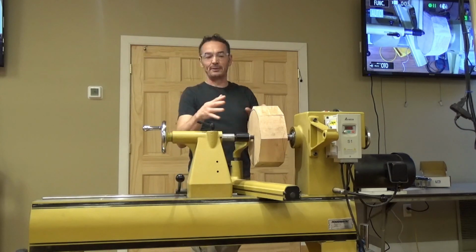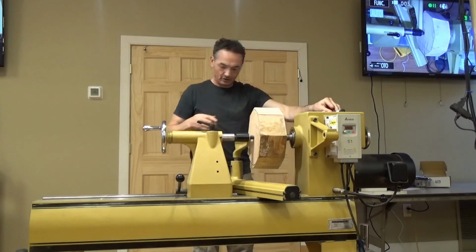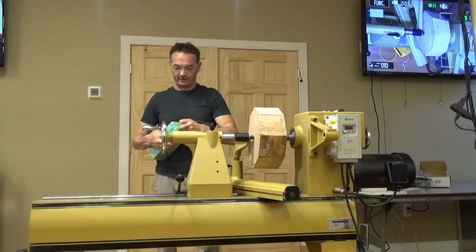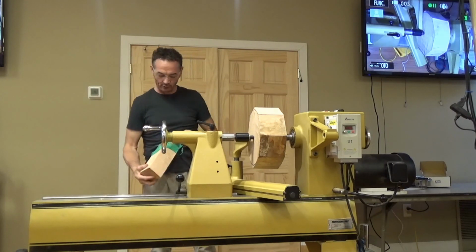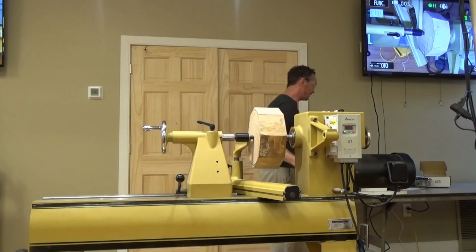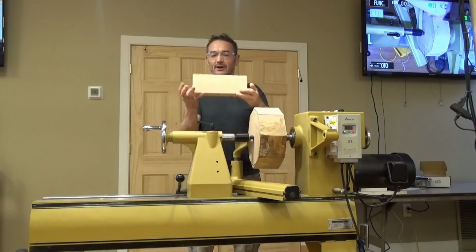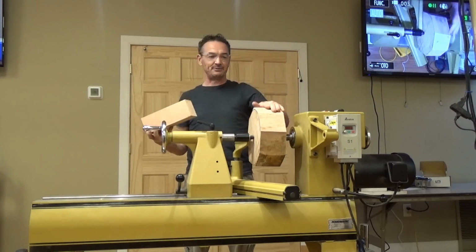Bowls aren't super complex. We are dealing with a more complex wood orientation, because this is how most of us think about wood, blocks of spindle blanks, and then we've orientated it a certain way that makes bowls both easier and harder to turn, depending on whether you're talking about a side grain or end grain bowl. But this is a side grain bowl, which is what we turn 90% of the time.